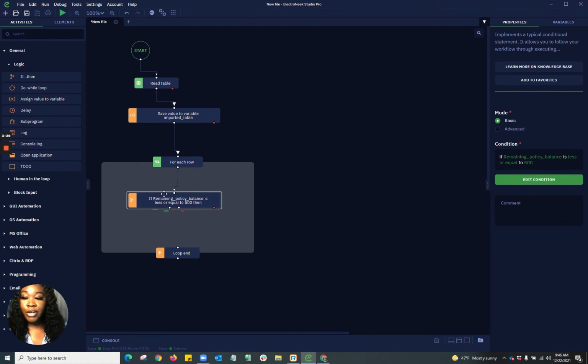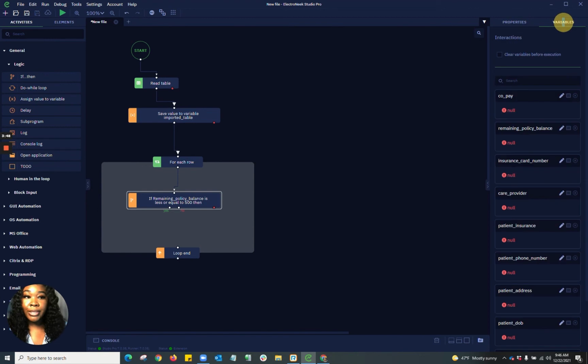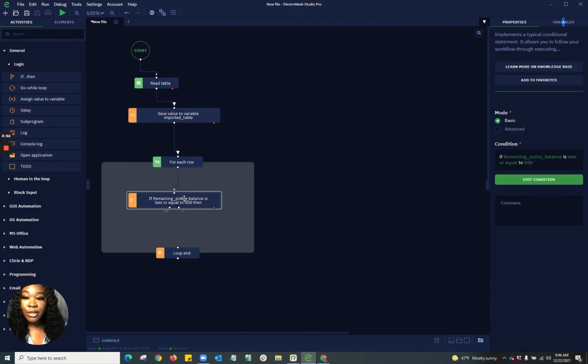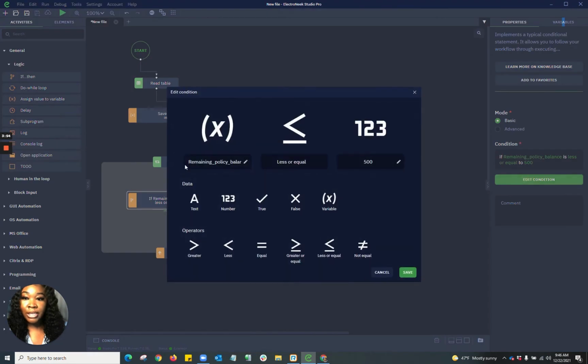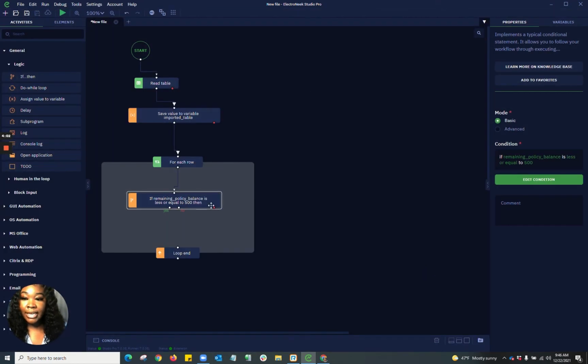What I'm going to do now is verify that I have my variable correct. This means that it's in the same form as it appears in variables. This also does include capitalization. So here I can see this is a lowercase r. So I'm going to go in and change my conditional statement here and change that to a lowercase r. Going to go ahead and hit save.